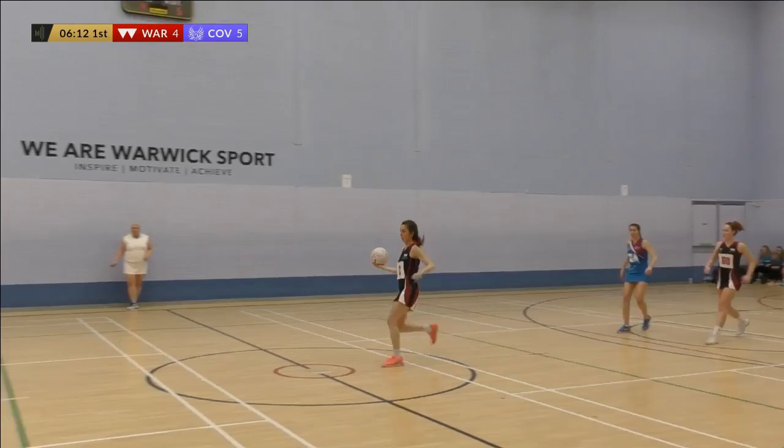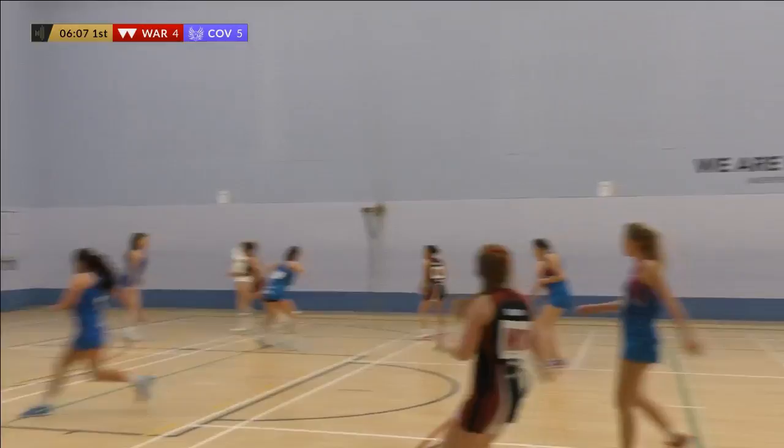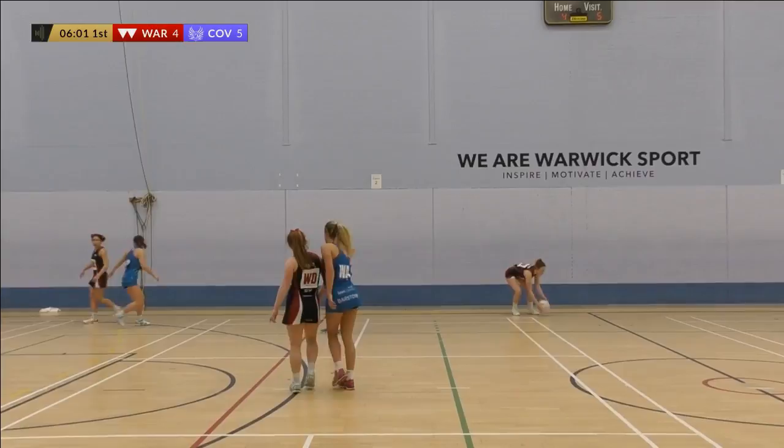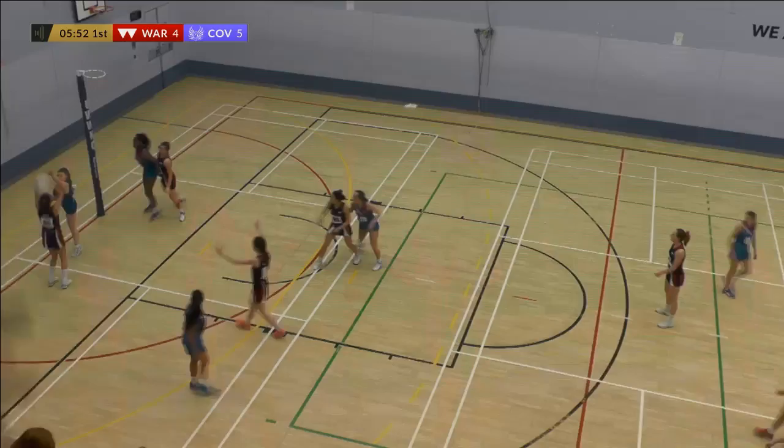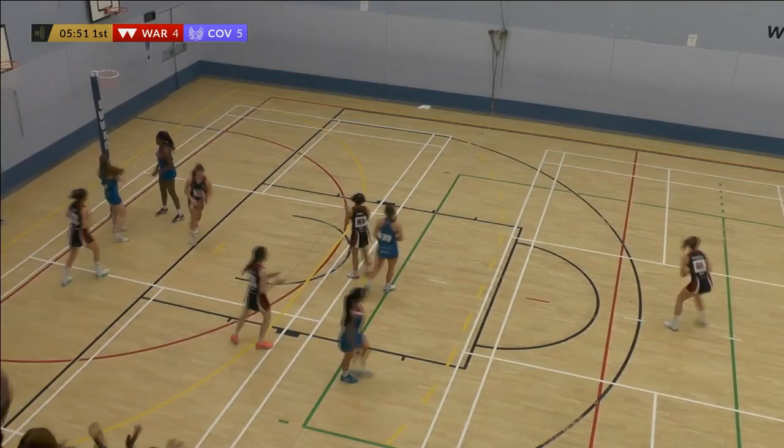The girls are going to settle it down now. They're just going to play it round. They're not going to force it in. They're going to use their backup. Yeah, that's it. When you're in this position, you started really well, but Coventry coming back into the game, what would you say to the girls now? What do they need to do? I think now it's just the girls keeping their head, not allowing their little mistakes to get on top of them. Sophia staying calm under the pressure and also not letting the crowd put them off.